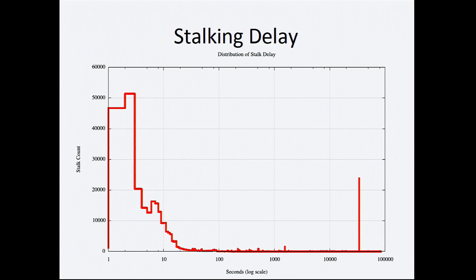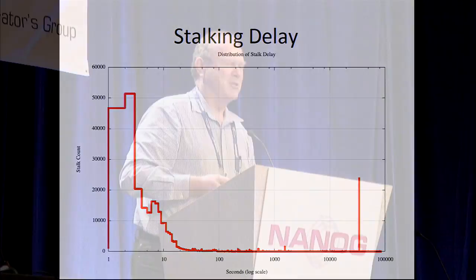How long does it take for the stalker to activate? That's kind of interesting. That's a stalking delay. It's a log scale, so it gets a bit interesting. A huge number of the stalks happen in the first 3 seconds. You go somewhere, it goes somewhere. There's a small peak at 10 seconds. Interesting. My script that you're executing has a wait 10 seconds. So there's something about your machine and its code that causes that little blip around 10 seconds. And there's a huge blip at half a day, 12 hours out the other end. Some kind of proxy with some kind of timer.